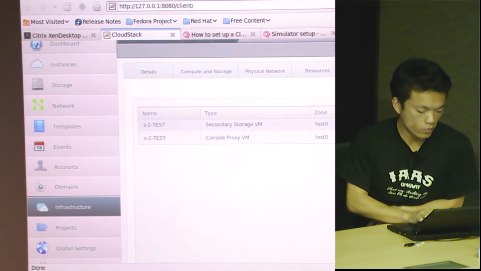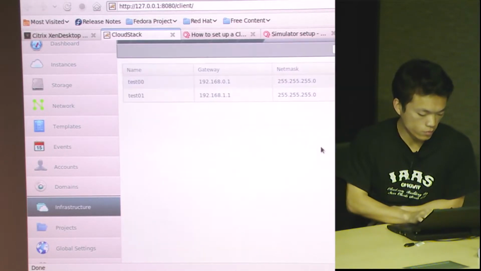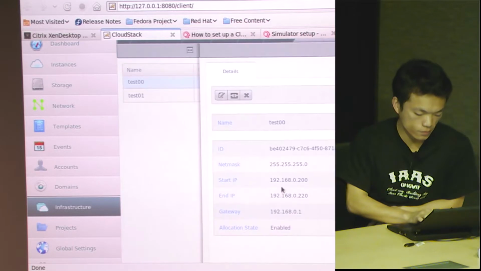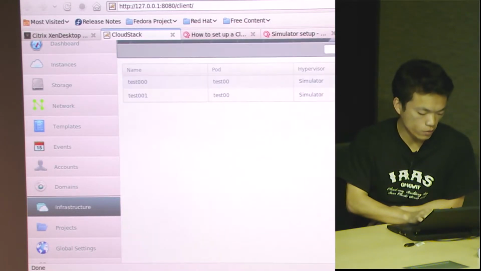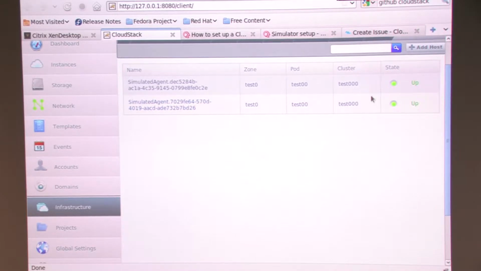So you have a system VM running. Now, 2 pods. Each pod has 2 clusters. The hypervisor is simulator. So each cluster has 2 hosts. It's in up state.